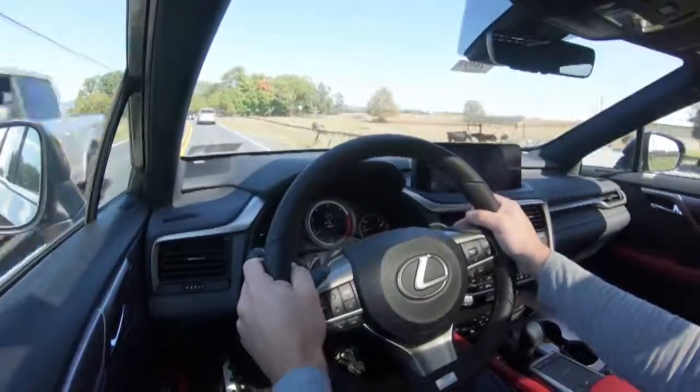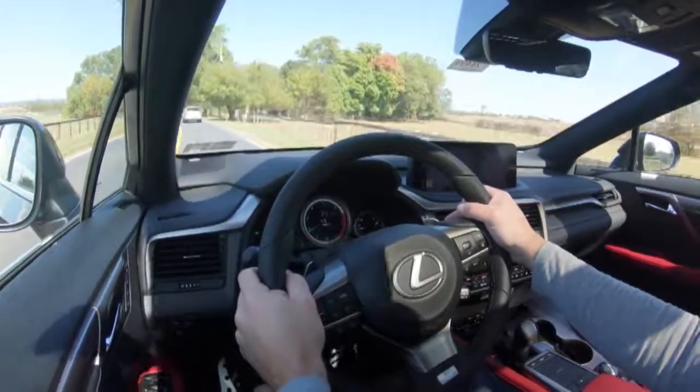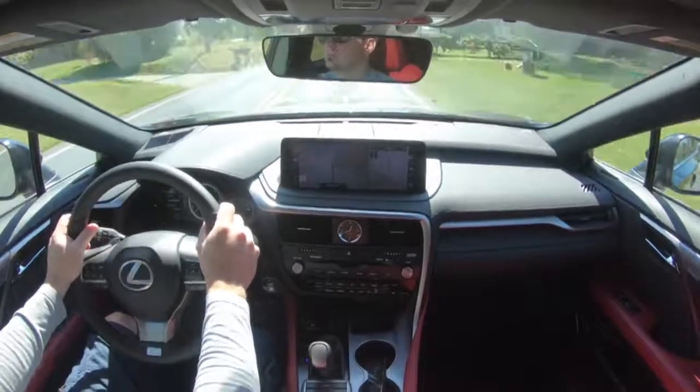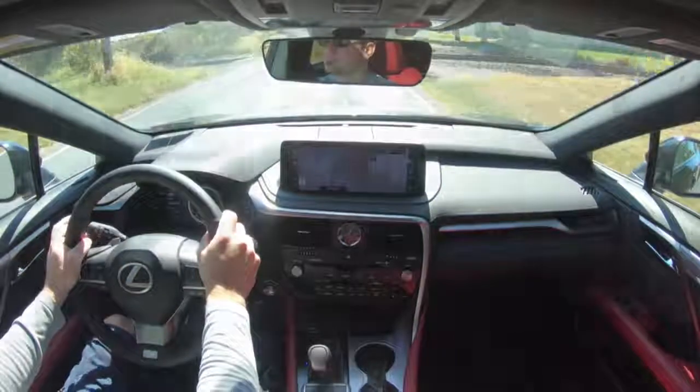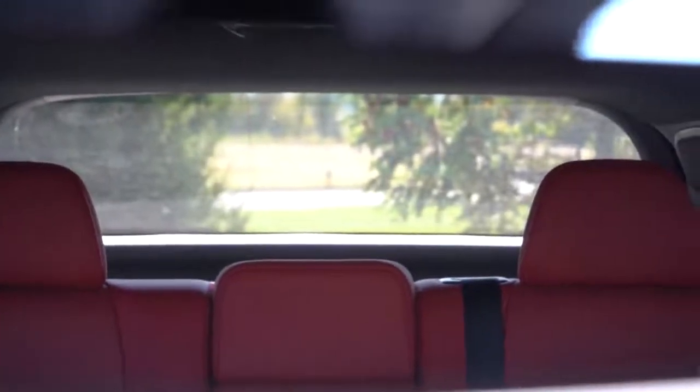Ride quality has been absolutely wonderful, again, as expected with the adaptive variable suspension. Cabin noise has been great as well, meaning not a whole lot of exterior noises coming into the cabin. It is a Lexus, I suppose it is as expected there. Then touching on visibility, you got plenty going on there as well. Visibility is great, by the way, rear visibility. Even with those rear seats up, the headrests don't protrude up too much, so you don't really have any issues there either. So rear visibility is absolutely wonderful.